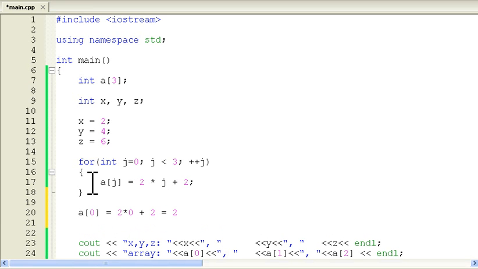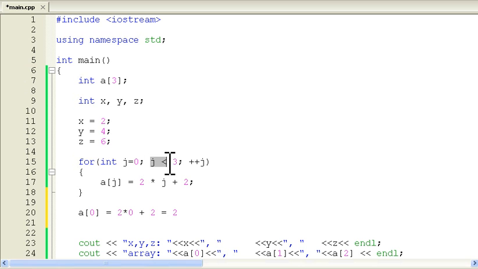Okay, and then we go here, we finish the loop, and next thing we're gonna do is increase j by 1. Sorry, I'm not an English person. So j becomes 1, j was 0, and now j becomes 1.